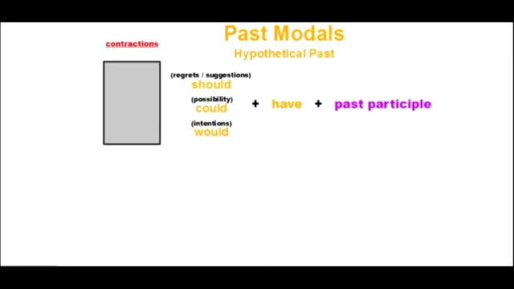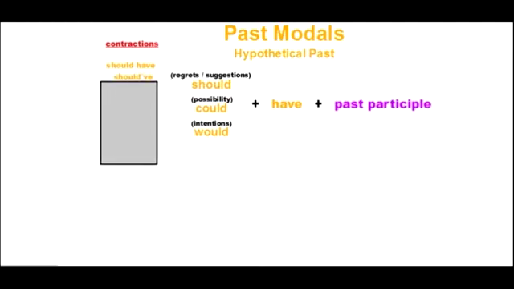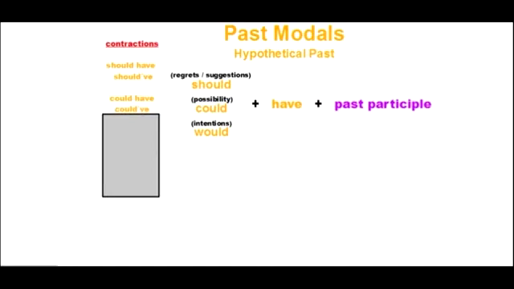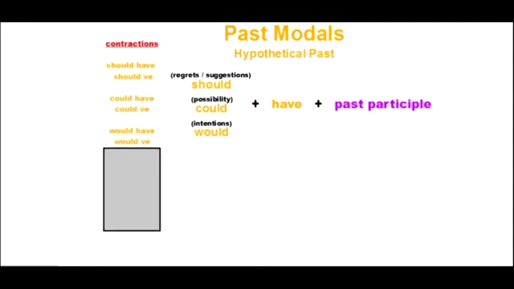Now, quickly let's look at some contractions that we can make with our past modals. We use the contraction with our modal verb and our auxiliary verb. For example, should and have, we can put those together and make the contraction should have. Again, repeat with me. Should have. Good. And we can make the contraction with could and have, to make could have. Again, repeat with me. Could have. And again, we can make a contraction with would and have, and it sounds like this. Would have. Good. So those are the contractions that we can make with our modal and our auxiliary verb.